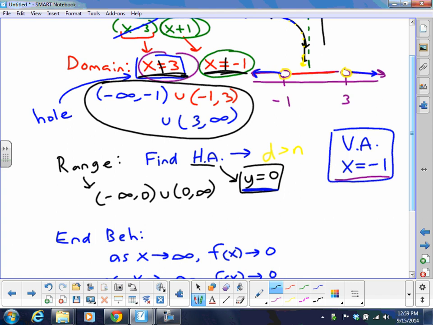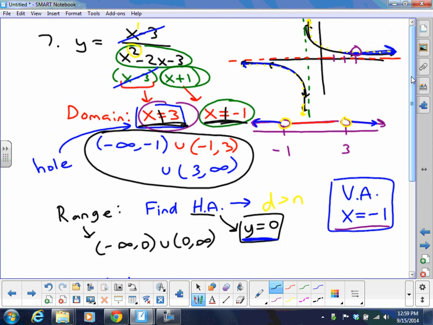And then the symmetry, even, odd, neither. If you were to pull up a table of values, you would see this one has neither. Again, looking at values on the right and left side of the y-axis, you're not going to have any sort of pattern there. So more on that in a second.